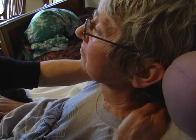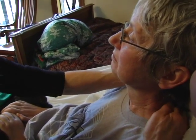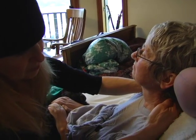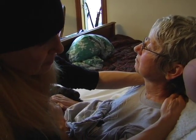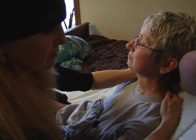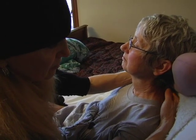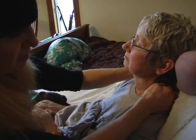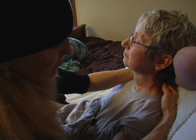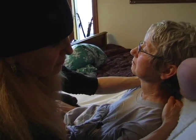It's the C7, T1 area, where the thoracic vertebrae come up and meet the cervical vertebrae, they change shape, and there's a bump there. On Mary, it's very pronounced because the muscles have wasted on either side and the bony prominences are really easy to spot. You massage all around that, really easing up the attachments. And this is also where her spine is very stiff.